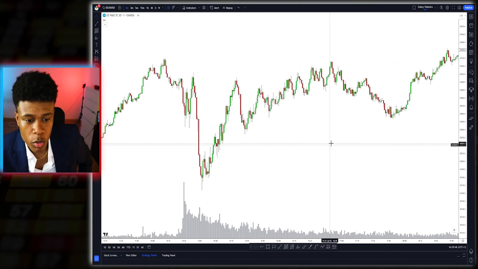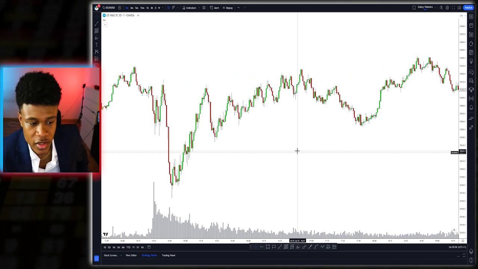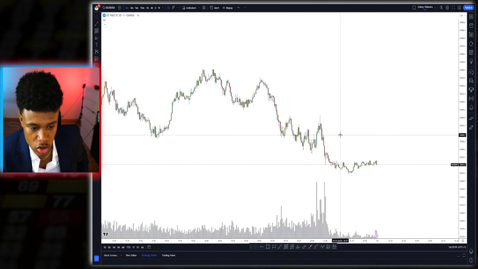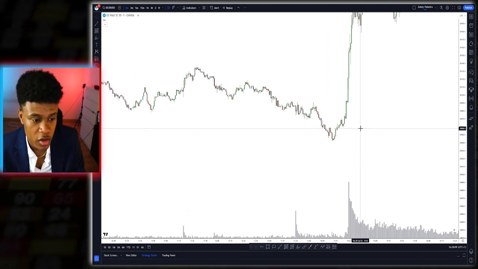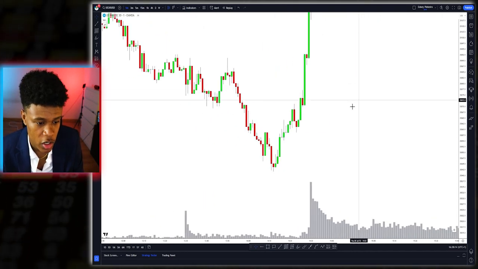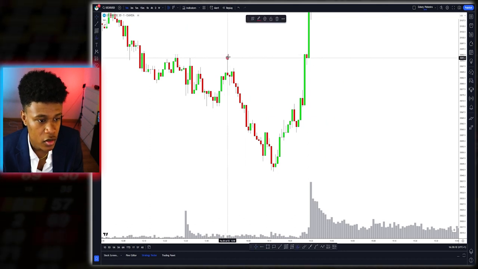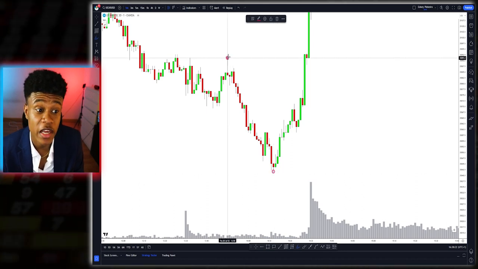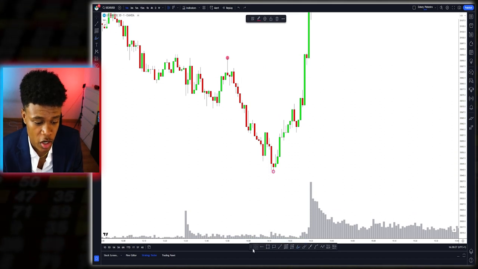But yeah, one common thing that happens is that when you read structure in a different way than me, most of the time you will miss trades that I'm able to catch. Let me search for one example here. So, okay, exactly right here, we have one example. So let's say you read structure the way other traders do. You guys will probably wait for price from this high to this low, and then start to look for entries when price breaks structure right here or shifts market structure there.